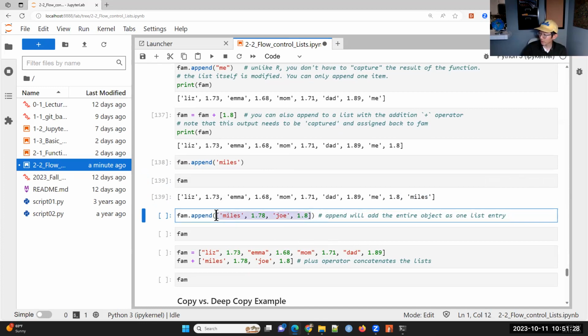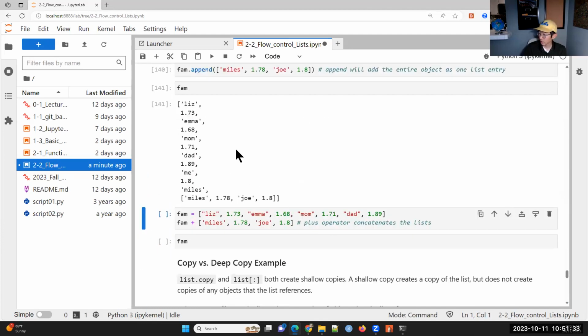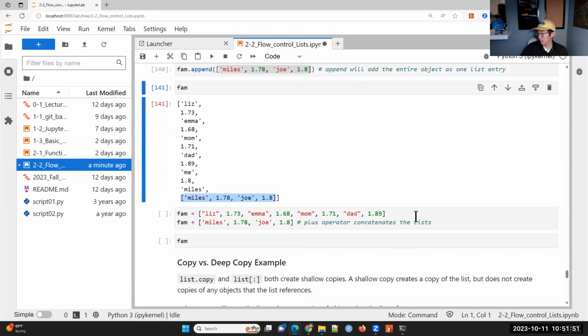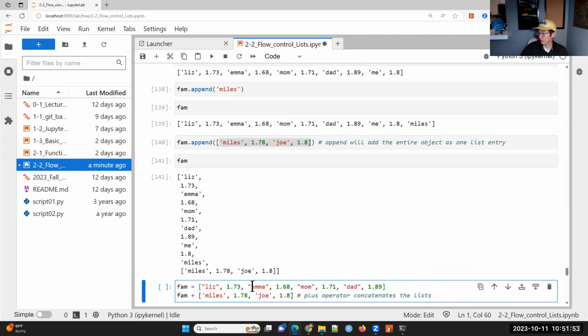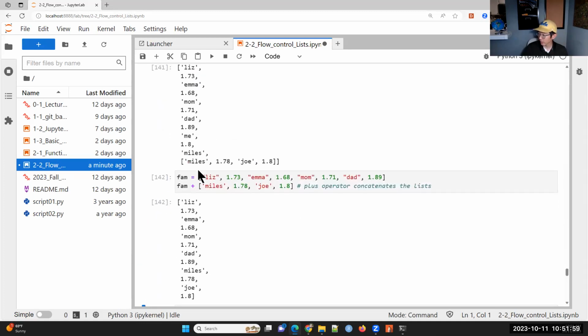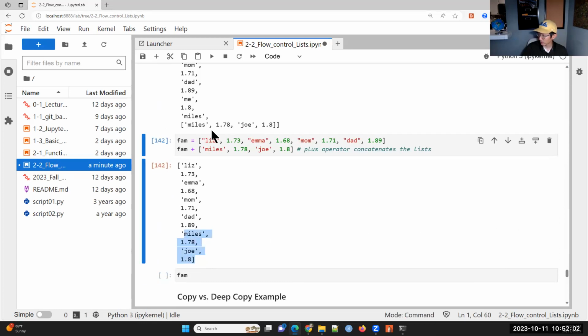Okay, I can append a bunch of elements here. I have a list here, but notice this is going to append it as just one entry. I've run out of space, so it formats it vertically. But this last thing, which is an entire list, gets appended as a single element within there. So if you wanted to have it all together, you'd probably use the plus operator. And if you do that, then the last 4 elements here don't get added as just one thing. They get added individually.